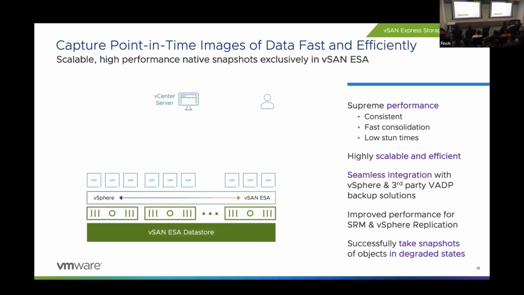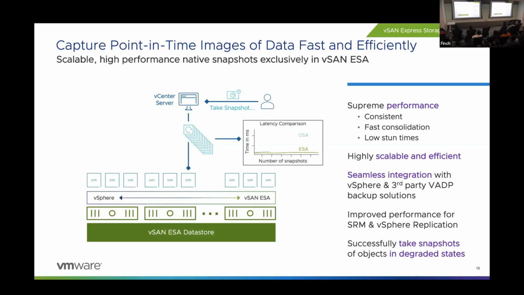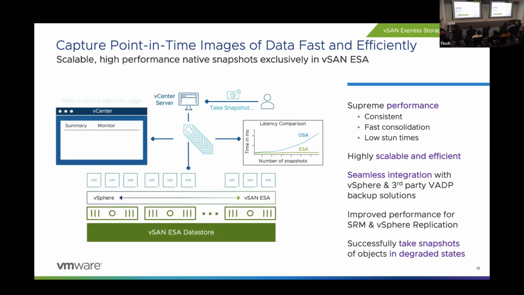Yeah, this is one of the really cool features. In vSAN 8, you can take as many snapshots of a VM as possible. There is no limitation to the number of snapshots of a VM that you can take, without having to worry about any degradation on a VM.